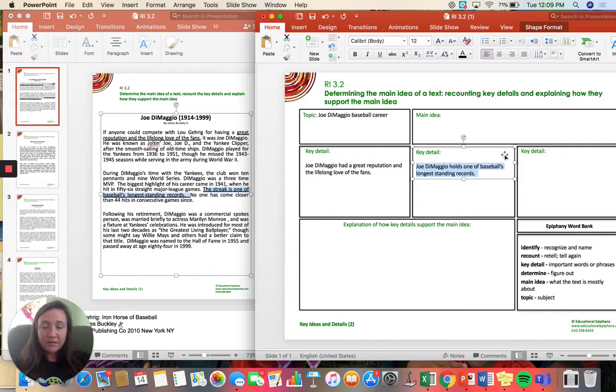If you have a piece of paper and you did not have a chance to print this graphic organizer out, you may create a graphic organizer on your own. In a blank sheet of paper, you would just draw boxes just like this. We know these 3 boxes are key details that support our main idea and topic.